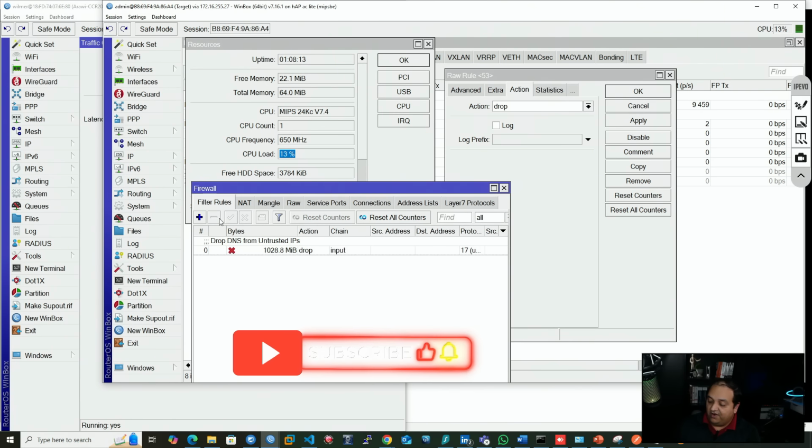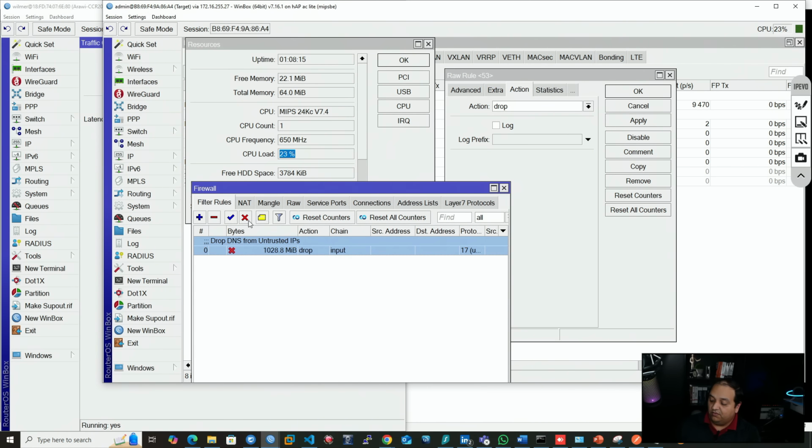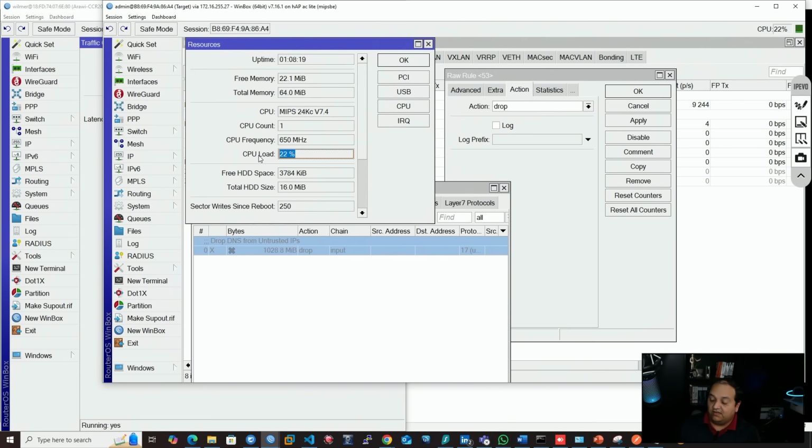So we no longer need the filter rule, so we can simply disable that entry. And this is how raw is handling this attack that this router is receiving. And still, if the attacker is inside our local area network, then we can be targeted because the traffic won't be coming via Ether 1.